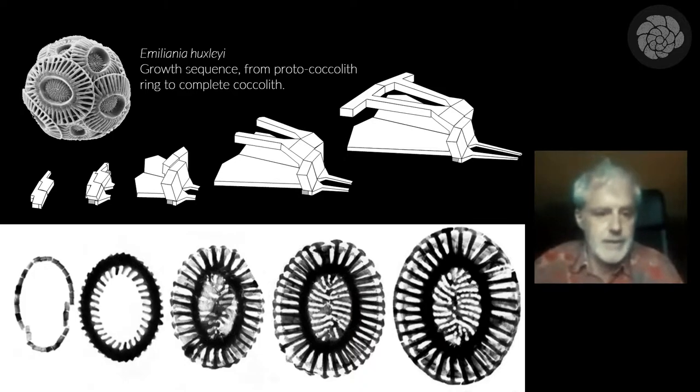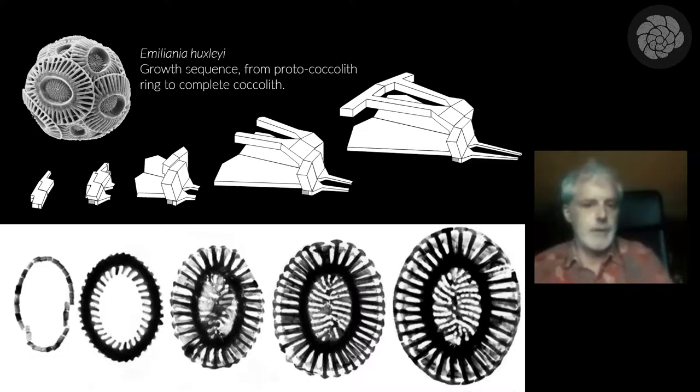So it's one of the advantages of getting a growth sequence, so you can really start working out how the structure works. You can see they start very rapidly as very simple crystals, but then as they grow, they start kinking and overlapping with each other. And so the structure actually locks together. One consequence of that is not only does the nucleation phase determine exactly the number of crystals in the final coccolith, as there's no subsequent nucleation, but also it determines the crystallographic orientation, because they don't rotate or change orientation afterwards. Basically, they're nucleated in one orientation, and that orientation will stay as they grow and get larger.